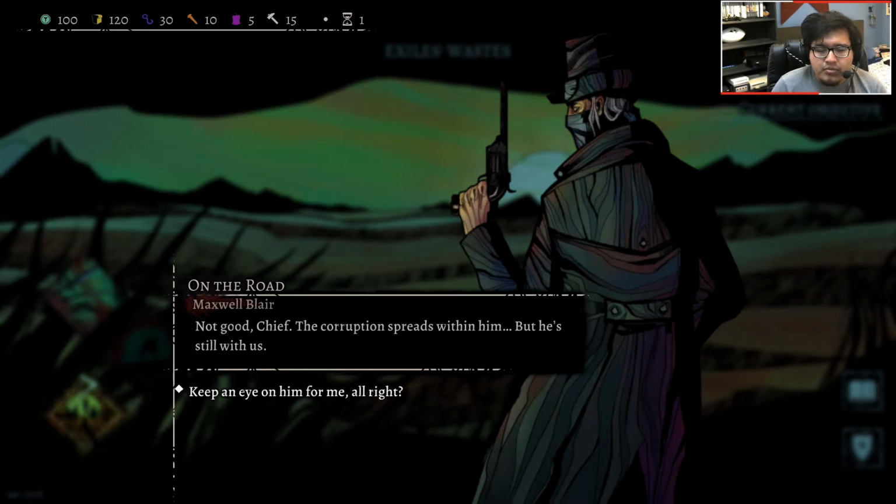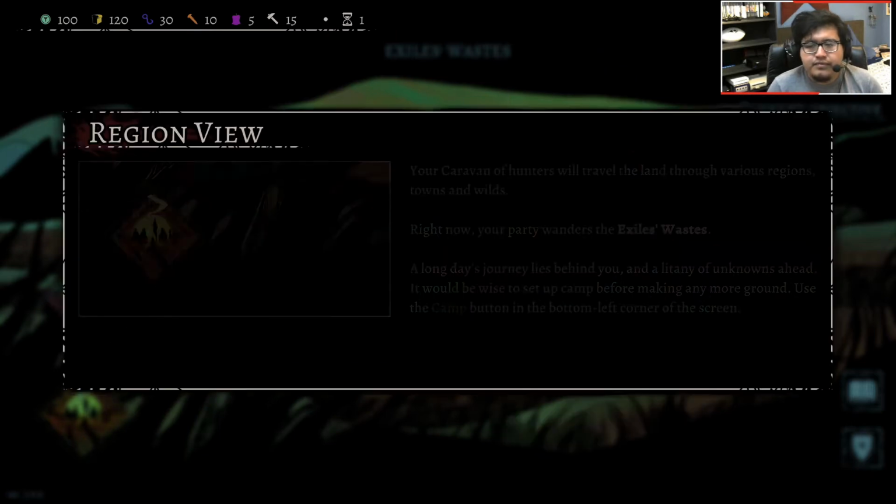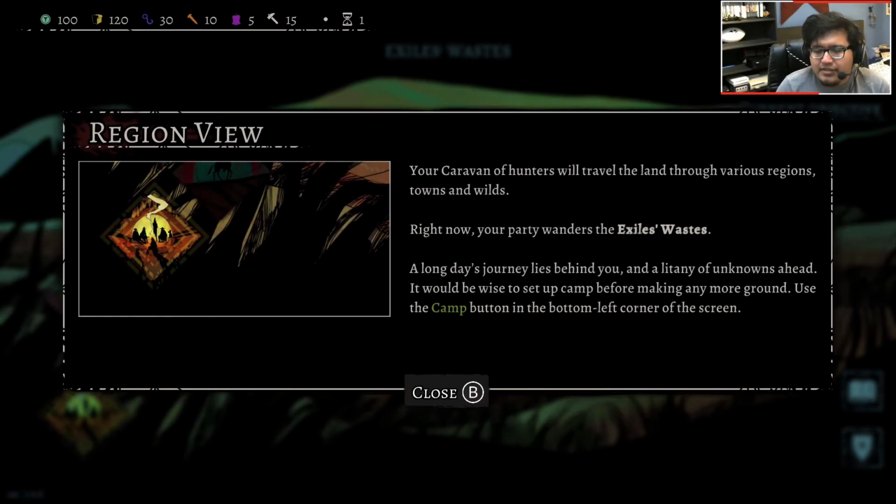The corruption spread within them, but he's still with us. Keep an eye on him for me, alright? Aye, aye. Will do, Chief. Oh, hiya. Oh, hiya.